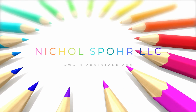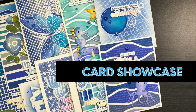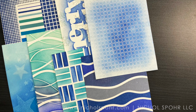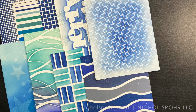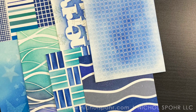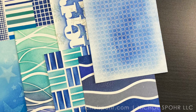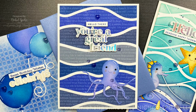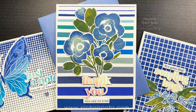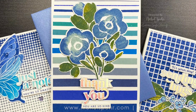Today I am super excited to share the brand new distress color from Tim Holtz called Prize Ribbon, a beautiful deep dark blue. Here are 9 of the 10 backgrounds. For some reason I missed one of them that we're going to be creating in this video. We are not going to go step by step through every single thing just because of time, but I am going to create all the backgrounds and show you how I did it.